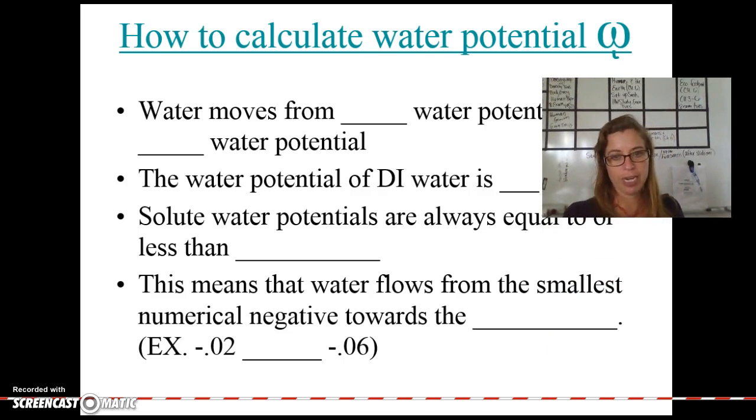larger numerical negative. So this actually is incorrect here. I thought I corrected this. So this should be, this is right. So we have 0.02 to 0.06. So which of these is actually the biggest number? Remember, on a negative number line, the 0.02 is a bigger number than 0.06 because this is a bigger negative. So it's actually a smaller number. And I just want to make sure that you have that pointed out, because sometimes when we're taking a look at these numbers, we automatically assume that the 0.02 is smaller.